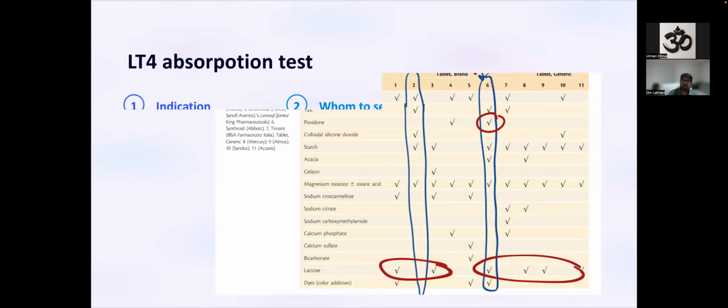So these are some of the challenges, there are differences, and because of this difference in excipients, the absorption of these medications often differs. So it's very, very important to understand that changing of brand also leads to a change in the levothyroxine dose requirement. One more important thing: we talked about lactose here. Thyronorm is a brand we often use, and a lot of these brands have used lactose. It has been shown that patients who have lactose intolerance actually respond poorly to these drugs. So if you have a patient not responding to a lactose-containing levothyroxine tablet, you can shift the patient to a non-lactose-containing levothyroxine tablet, which can sometimes improve the outcome.